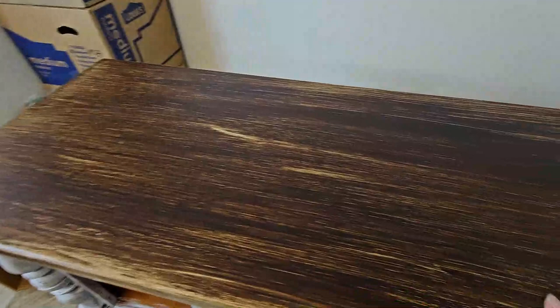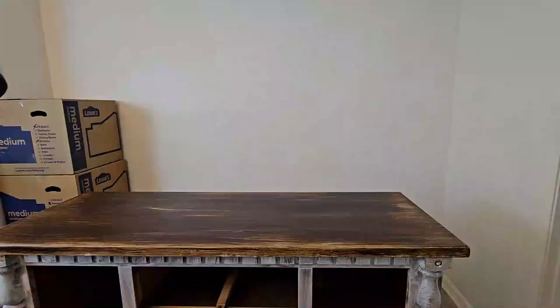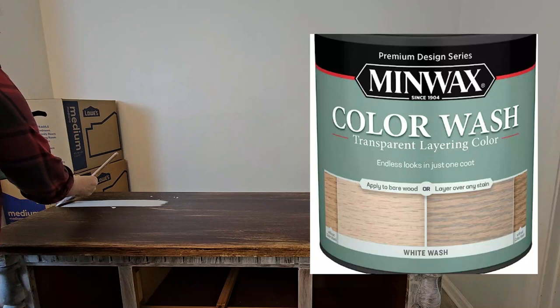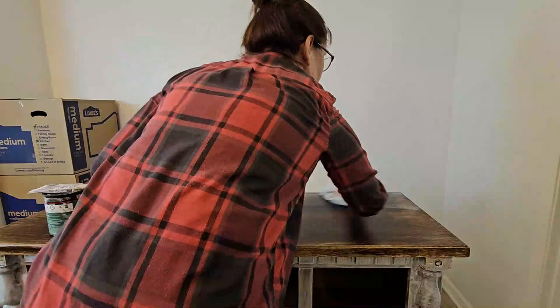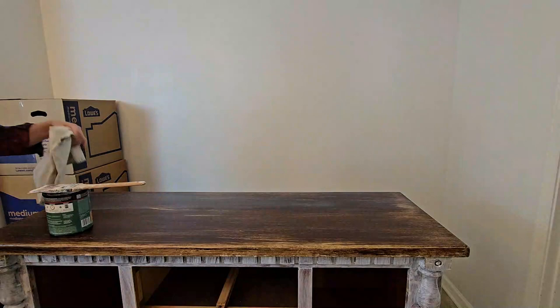So before I strip it back down, I'm going to try putting a whitewash on it just to see how it looks, to see if it gives me the desired effect that I'm going to be looking for, and then I might let that dry for a little bit and then see how that goes. Otherwise it will have to be restripped on the top again, so let's see what happens. So we are going to restrip it.